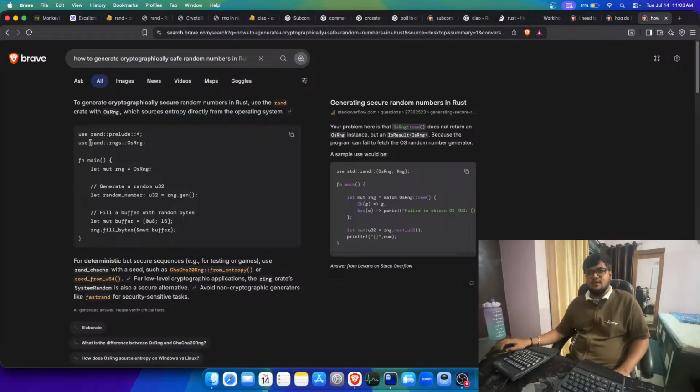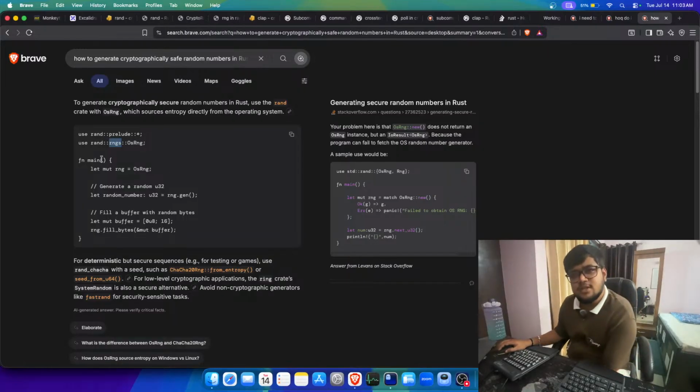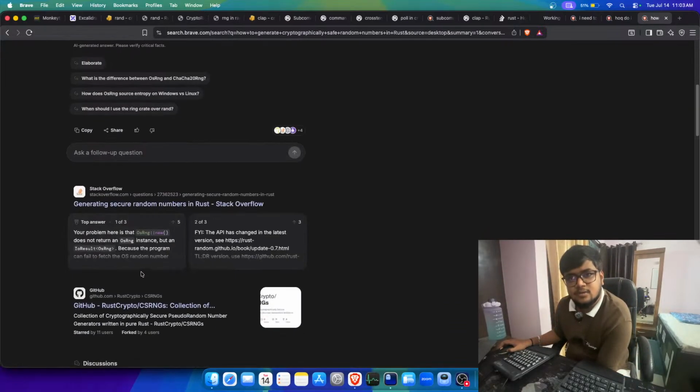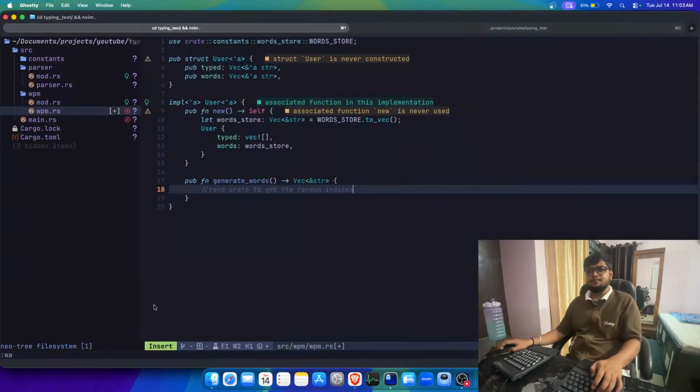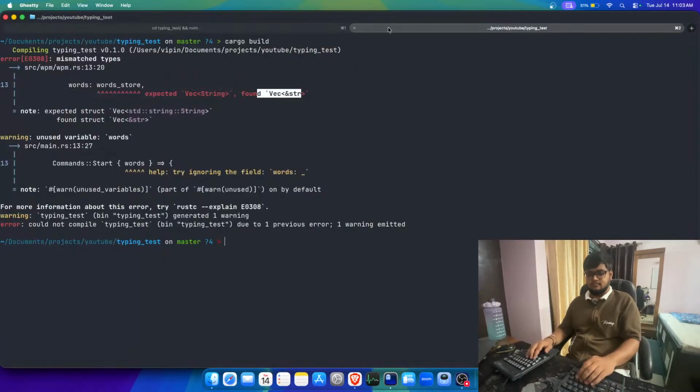So we are definitely going to use this, and I'm not sure if OsRng is provided now with the latest version, because I think the default function uses this under the hood. So yeah, let's add the rand crate.